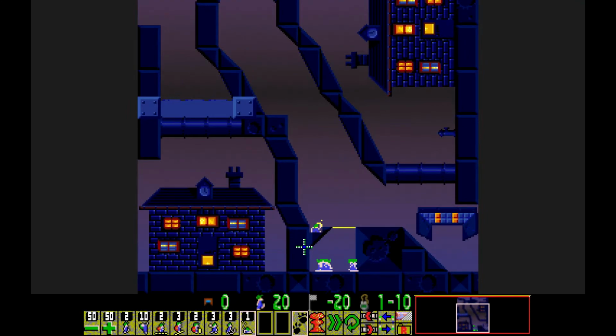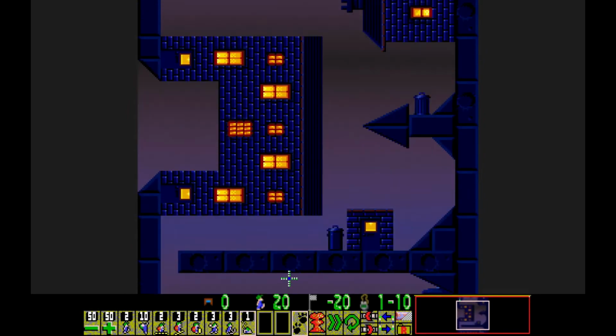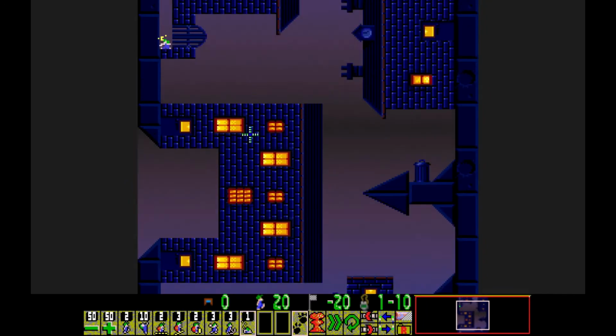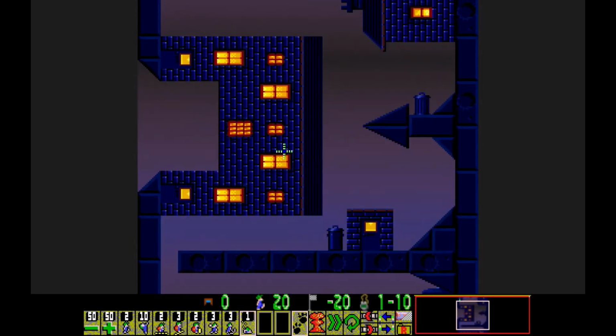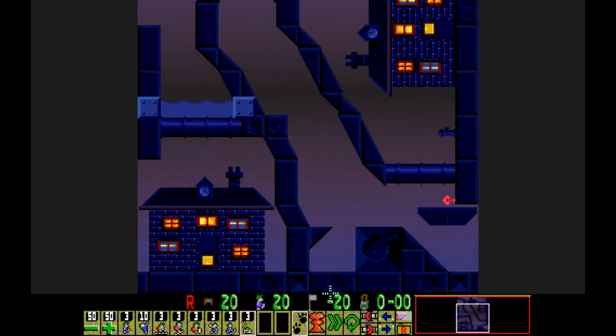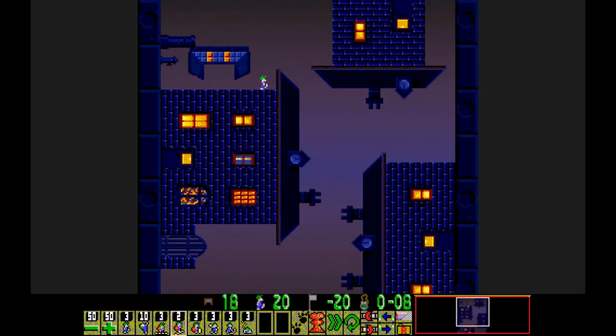Dug it down. Yeah, and then if I dug down there, or rather, dig to release these guys, yeah, then I won't have any more diggers to get down. Maybe we do want to. Yeah, as a matter of fact, let's go ahead and build right away.